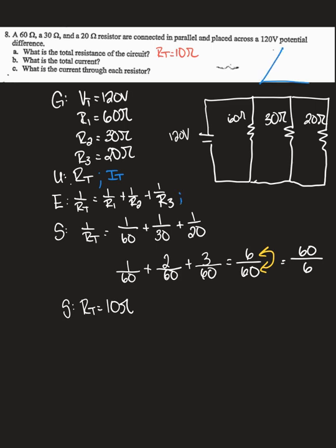We have to go back to our triangle. So remember, V at the top, I on the left, R on the right. And according to my triangle, to find current, we have to divide V by R, or voltage by resistance. So I total would be equal to V total over R total. So remember that in a parallel circuit, the voltage is the same throughout.